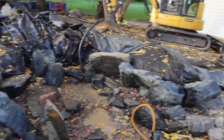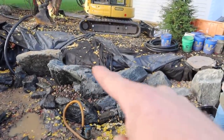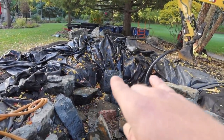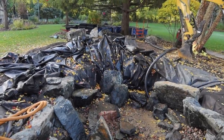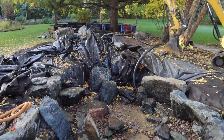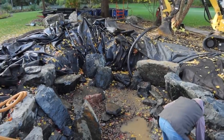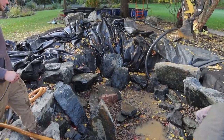So we're hoping to make good progress today, but we're gonna focus on finishing out this area, and then we'll refocus our energy on rocking in the back edge of that pond, and then we'll dig everything for our wetland filter. We've got Dan running to grab some material for the bog filter this morning, and then should be full strength by 10 o'clock today, or about an hour and a half into the day.